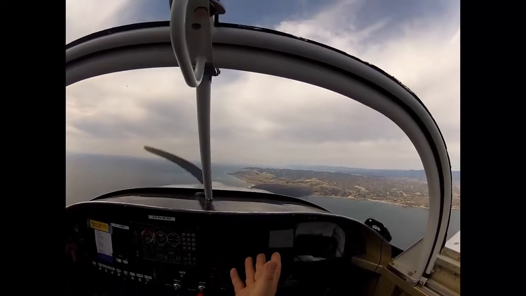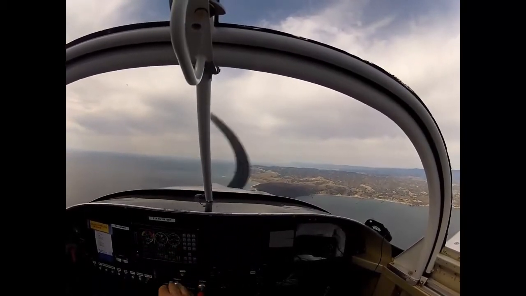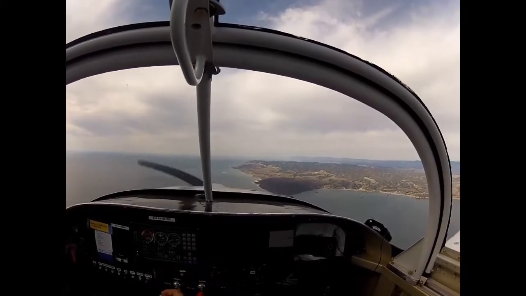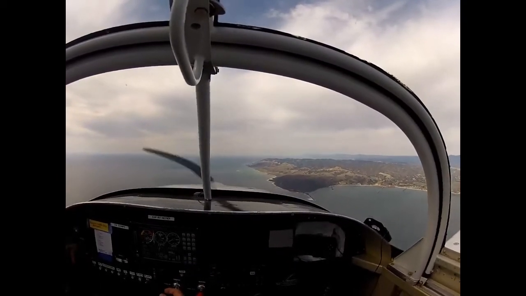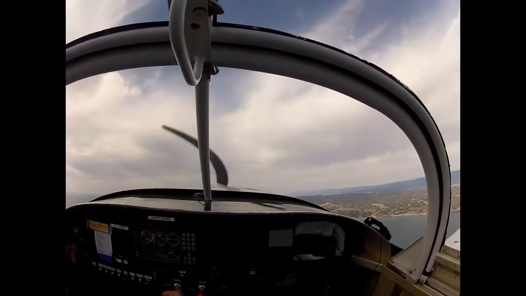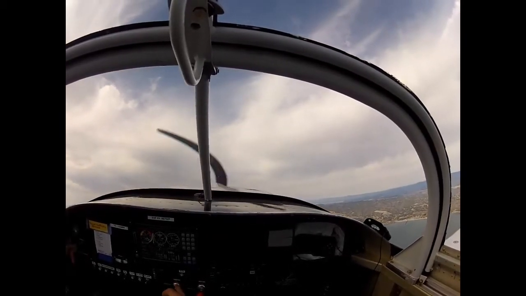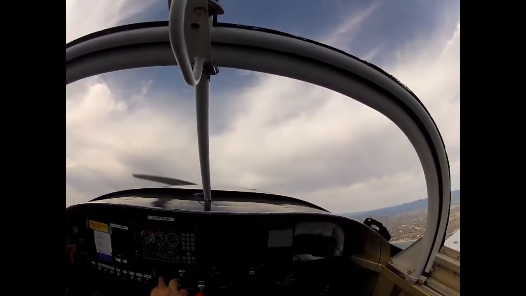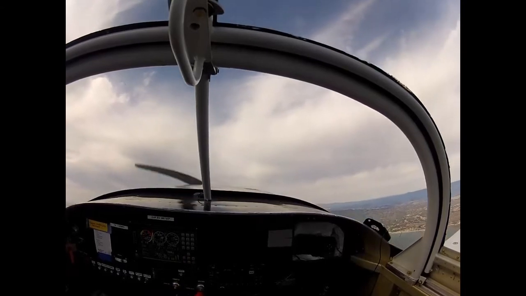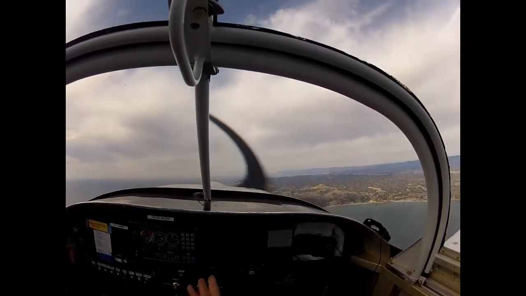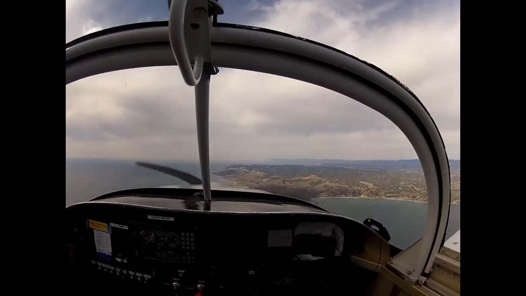If we're doing a phugoid, then instead of giving it a stick pulse, I would give it a throttle pulse. So watch, I'll show you. We'll give it a throttle pulse. So, notice how the airplane wants to climb now. See that? So I'll reset the throttle. And we'll just let it go and see what happens. So I'm letting it go. And the airplane, as it slows down, now wants to go down.